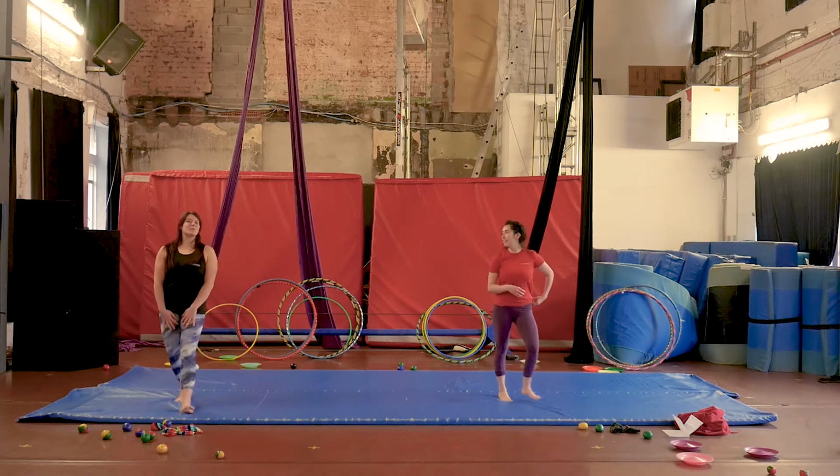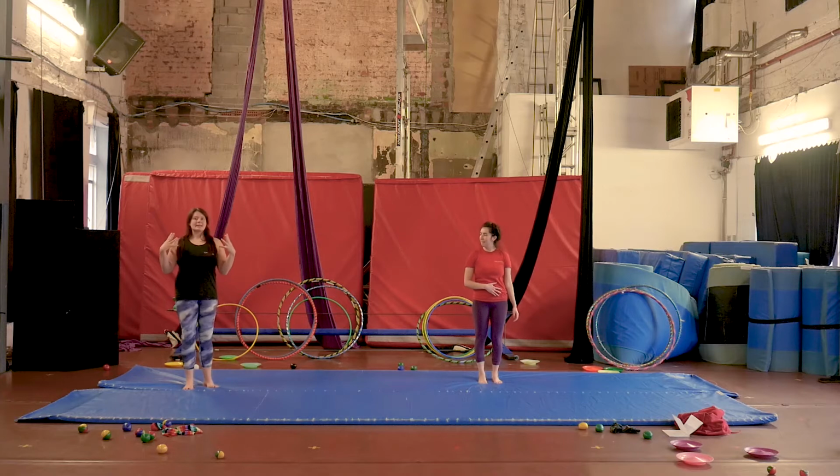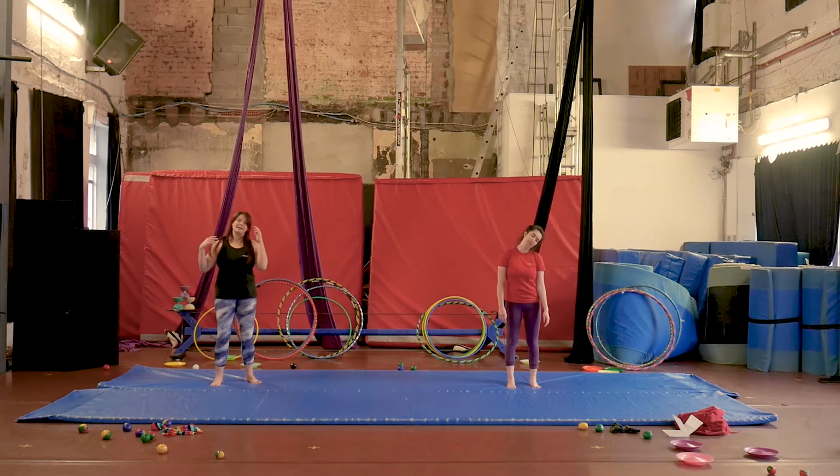Awesome. So the next thing we are going to try is some headstand practice and a nice little twiddly leg thing in your headstand. So we already warmed our necks up quite a lot, but just make sure that your neck and your shoulders are feeling mobilized and warm, and you've done every sort of direction you can think of, so your neck isn't suddenly surprised when we try and put weight on it. And it feels nice and ready for action.